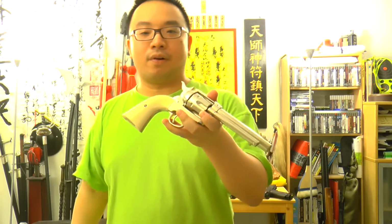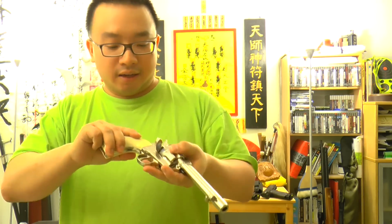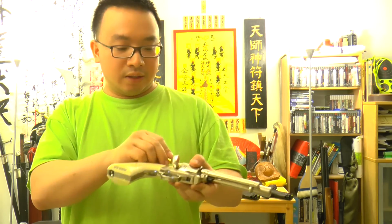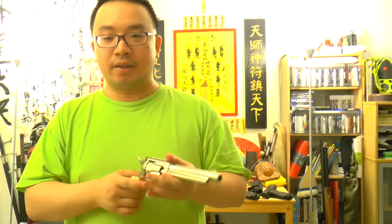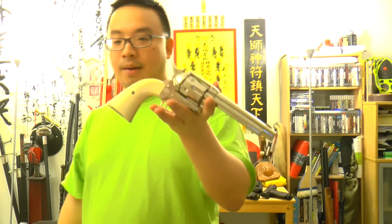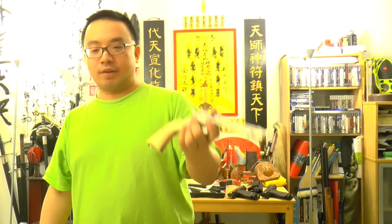Anyway, so basically I think I've shown you almost all the revolvers on the market today, the air revolvers. And you know what? I would say this year, Umarex did the best revolver so far, which is the Colt SAA. It's an insane amount of coolness there. Nice shells, nice power, nice accuracy, nice realism. Everything is done well. And that is why I'm making another video showing you the comparison of the Colt SAA versus the other revolvers. If you're still debating if you should get one of these or get the Dan Wesson pellet revolver, get the SAA right away, and that's it.